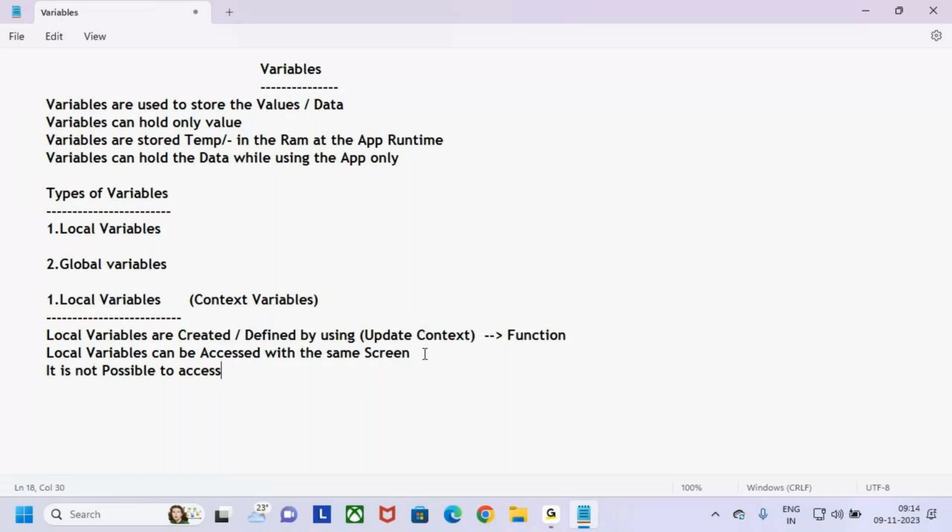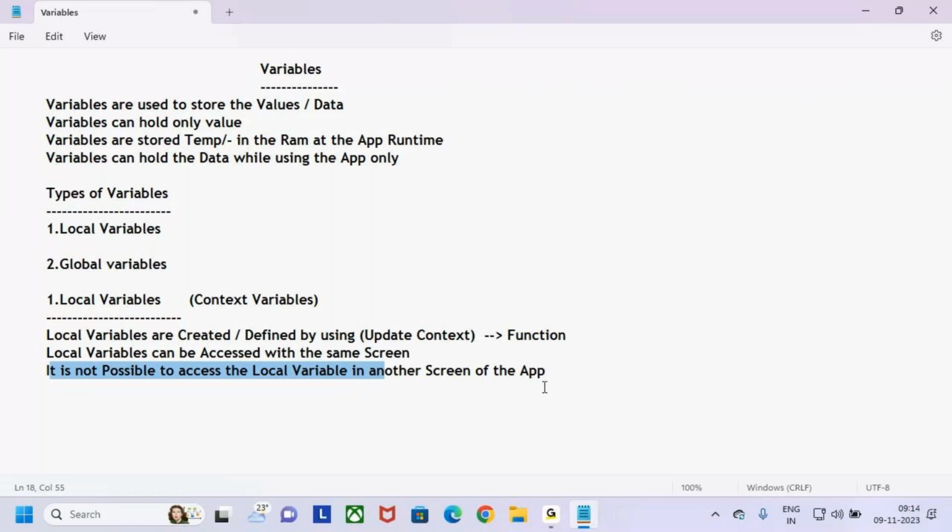It is not possible to access the local variables in another screen of the app. Within the app, if you want to use a local variable in another screen, no, it is not possible.